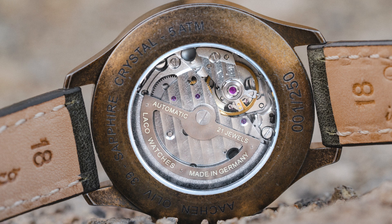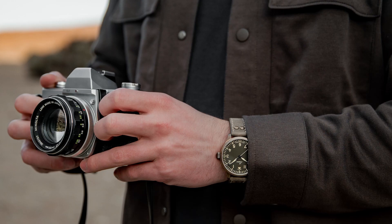Speaking of Miyota movements, LACO offers upgrades. You can order the watch with the Miyota 8315, which offers more quality, and you can order it with an anti-reflective sapphire crystal. Both upgrades cost 50 euros each, so around 55 US dollars. I personally would go with that. The price for the basic version at 440 euros is really not that high — there is some room for improvements. Dear LACO, in case you're watching this, a no-logo version would be very nice.